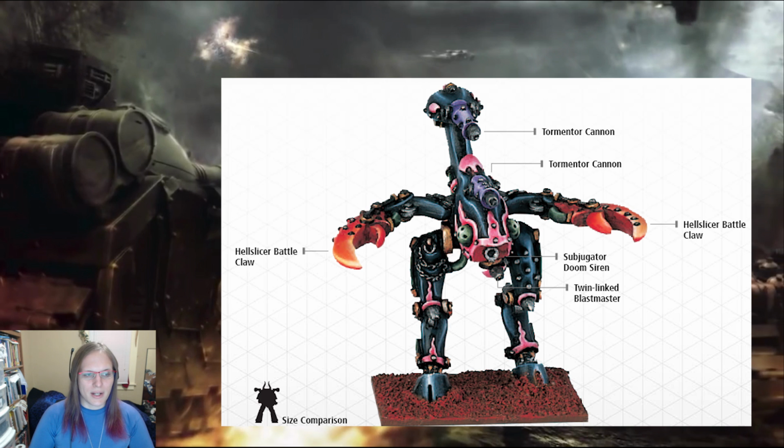Now, the armor is nicely sloped. It does apparently come with a void shield if you upgrade it. Whoop-de-doo. I'm not a particular fan of shields because they break very easily, in my opinion. And this is just one of those where I'm kind of questioning it until we factor in that apparently it is more skilled than Space Marines in close quarters combat. Which is a big deal.